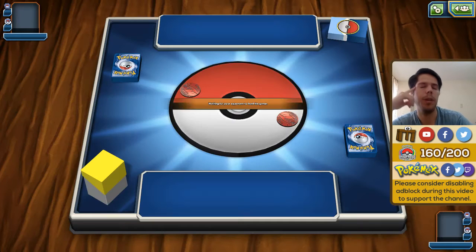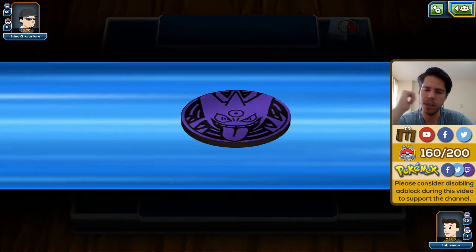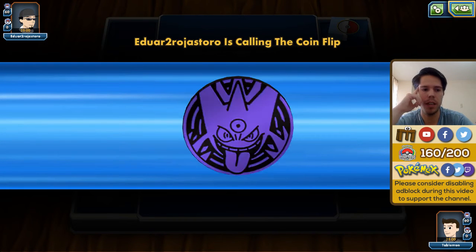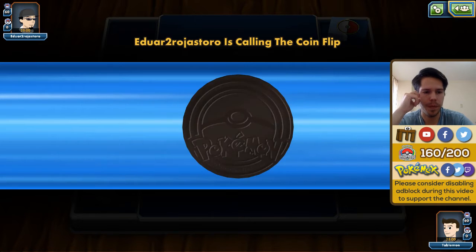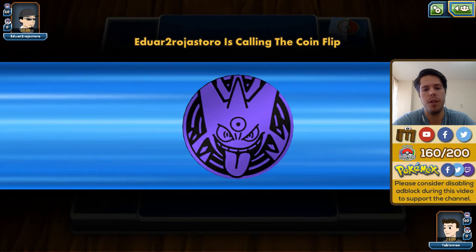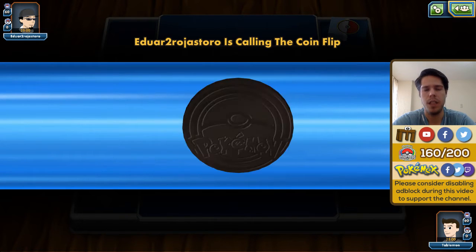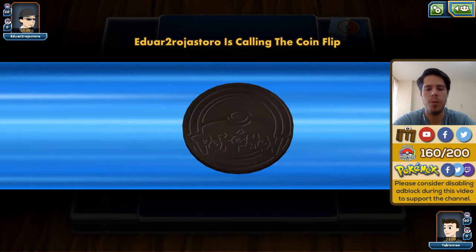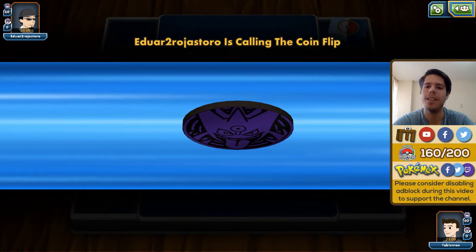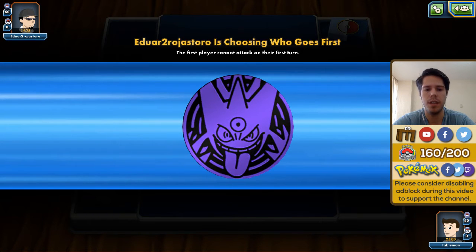And okay, we're actually up against a Darkness and Psychic deck. So it could be Darkrai Hypno. Could be Yveltal Crobat. I don't know. Not entirely sure what else. It could be Yveltal Garbodor. And my opponent is taking a lot of time to flip the coin. I lose it, so he's going to go first.